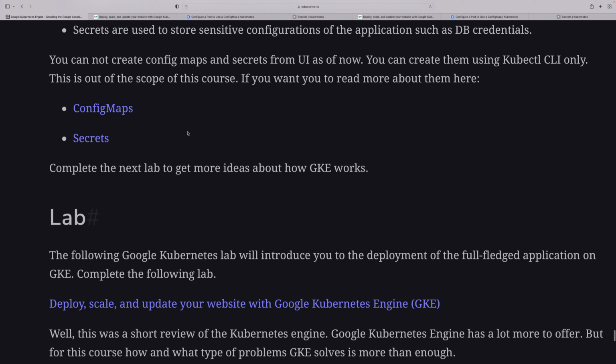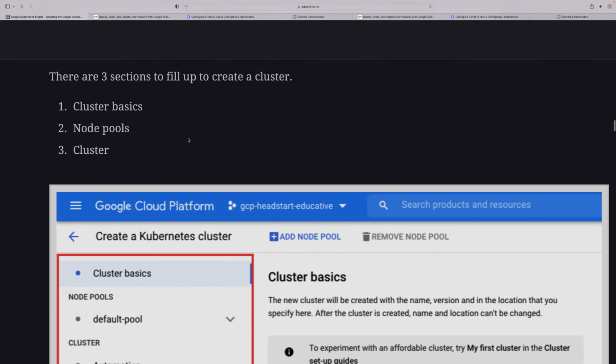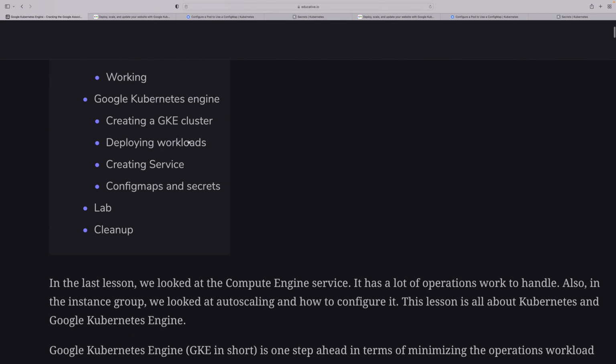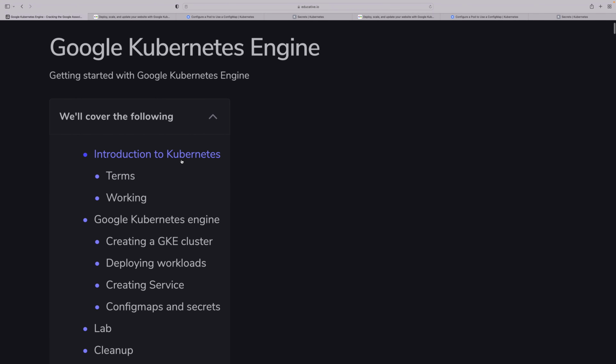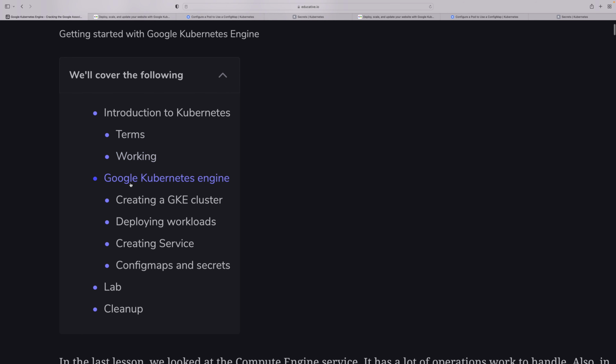To recap, basically what we learned: an introduction to Kubernetes, what terms are used, and then working with Google Kubernetes Engine covering cluster, workload, service, and secrets.